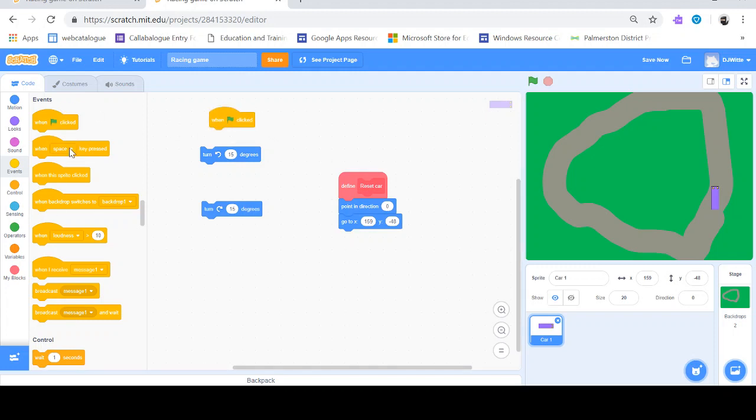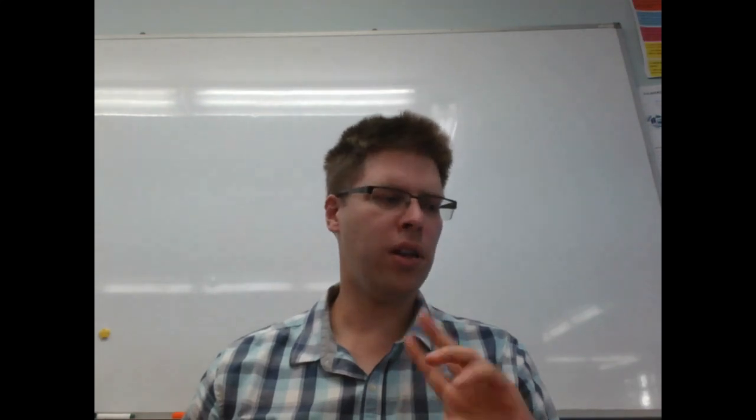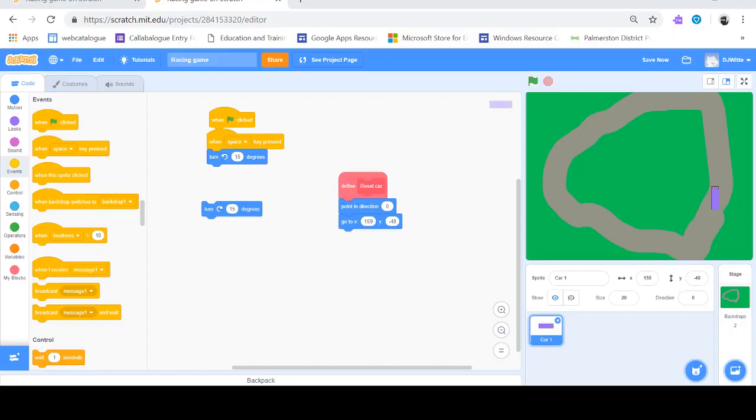The reason I'm not making it with events like when the key is pressed is if I have this one here and I press space, it turns, which is what you think you want. But you only want it to turn at certain points. A lot of these races, you have the cars that start ready to go. You want it to go later, not when the game started. Well, if you have just when the space is pressed, it will go no matter what, if the game started or hasn't. So we're going to put it in when the flag is pressed. It will only go once the game has started. We can also use it later on to make it so they will only go when the car is actually moving forward, but we'll get to that later.